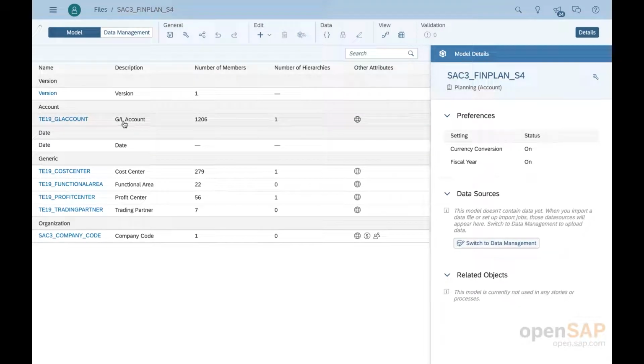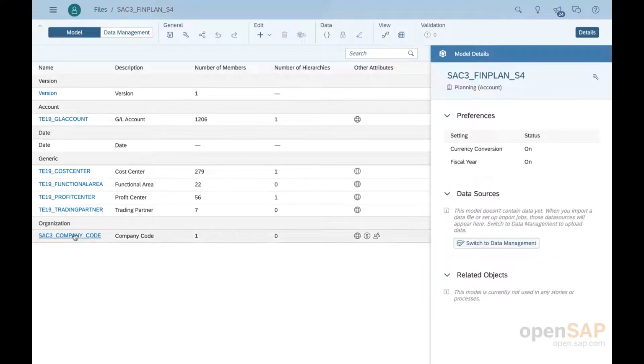We see here that we have the account dimension called GL account. This represents my GL accounts from the general ledger. We have a date dimension, then we have a cost center, functional area, profit center, trading partner, and a company code. In this scenario, I want to actually load first master data from an S4 system, and then later on also the transactional data as a reference for my planning application.